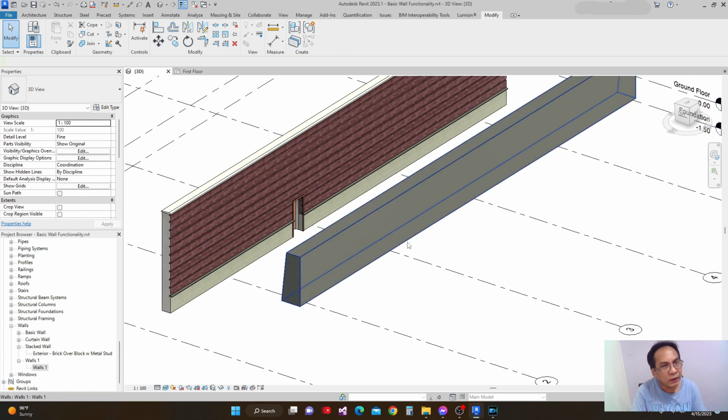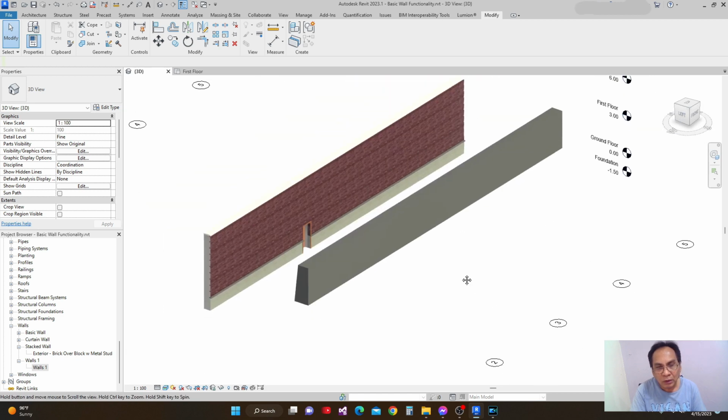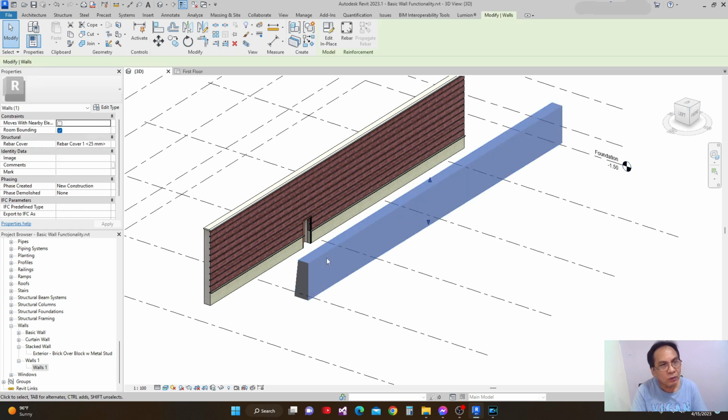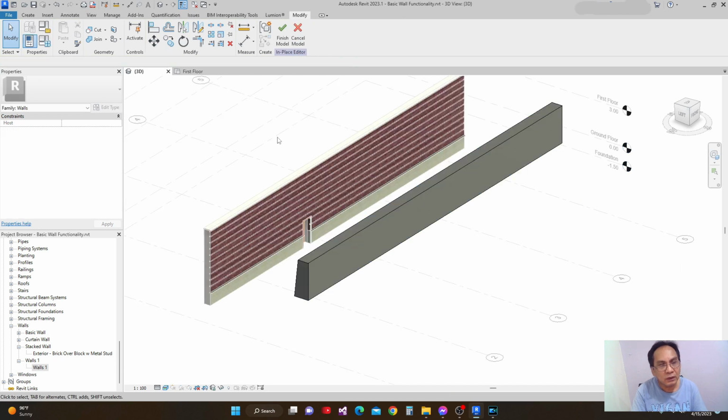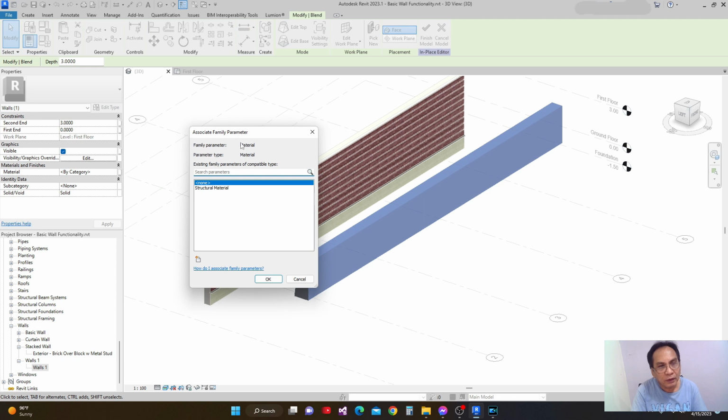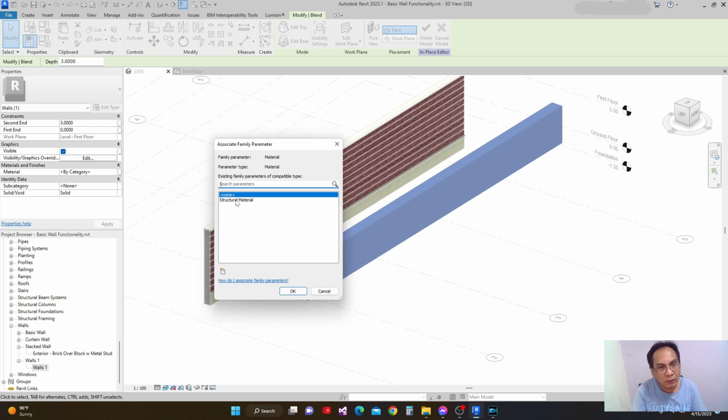There is no material. So in order for us to apply that material, we need to associate this material, or we go back to this edit in place, and then you click this, and then there is material by category, and there is a small button here that is associate family parameter, and then you click that, and then there is the structural material.